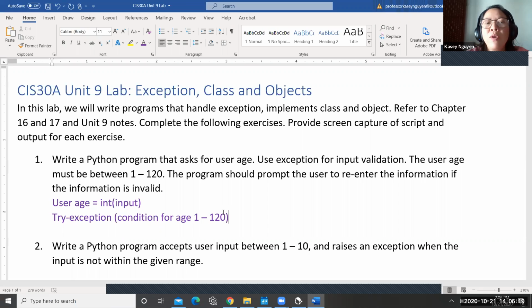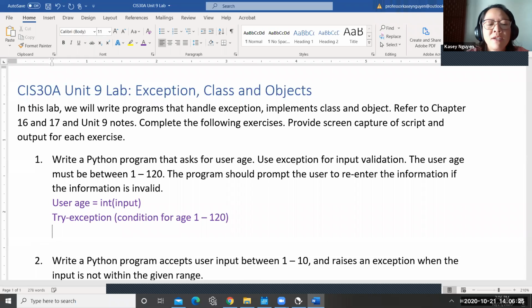And we want to keep prompting the user to re-enter the information if it's not valid. So if invalid, reprompt, right? So what's happening here is we have to think of a way to re-loop this.